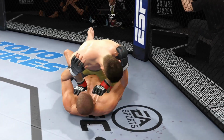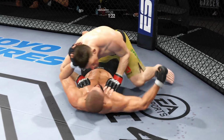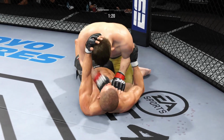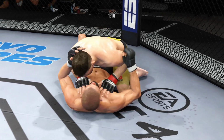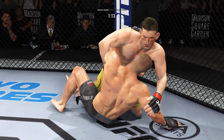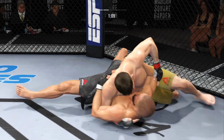All right, so inside the open guard of his opponent. You got to be careful playing around for too long here on the ground with this guy. Keeping busy here off of his back. Nice offense from the bottom. Strong bottom work here, staying busy. Continues to apply pressure here in half guard.